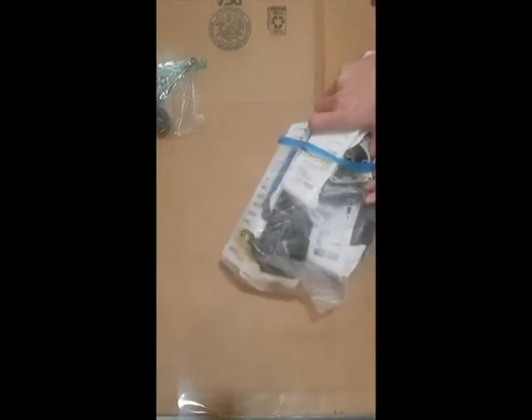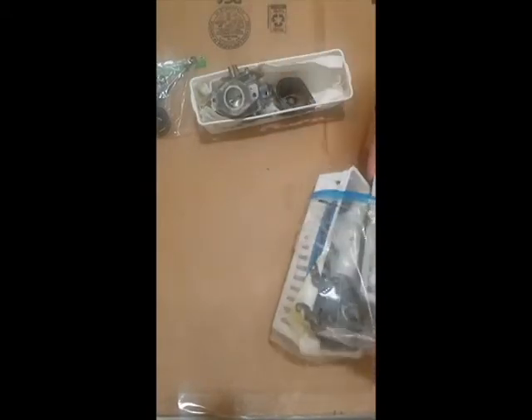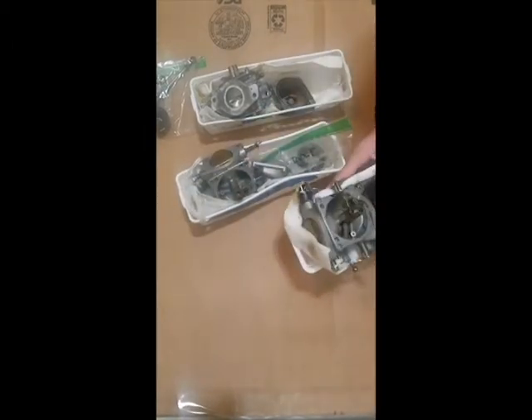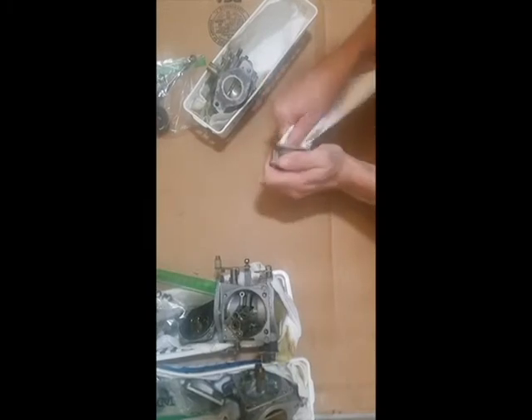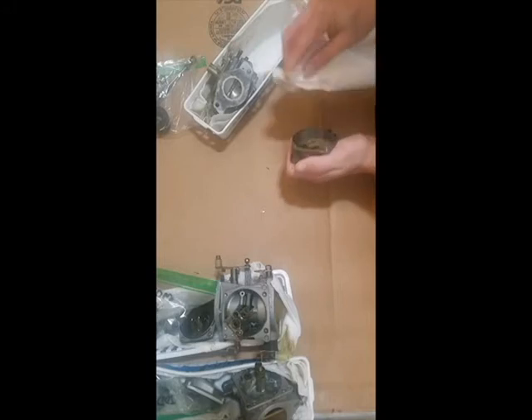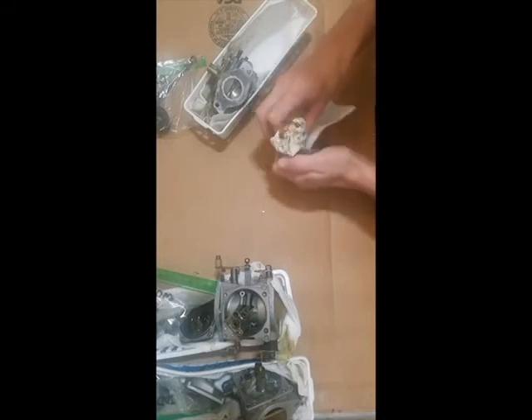Today I'm going to be rebuilding the three carbs that came off my Yamaha 45 two-stroke outboard motor. I didn't film taking them off — I actually did this quite a while back and I'm just now deciding to get it back running again. As you notice, I marked everything so I keep everything separate so we wouldn't have any kerfuffles. Everything good and as clean as we can. Doesn't have to be perfect — it's just a weekend toy for us.